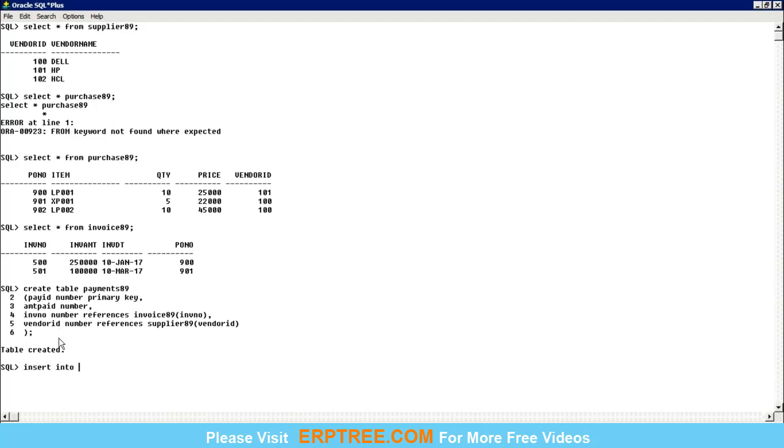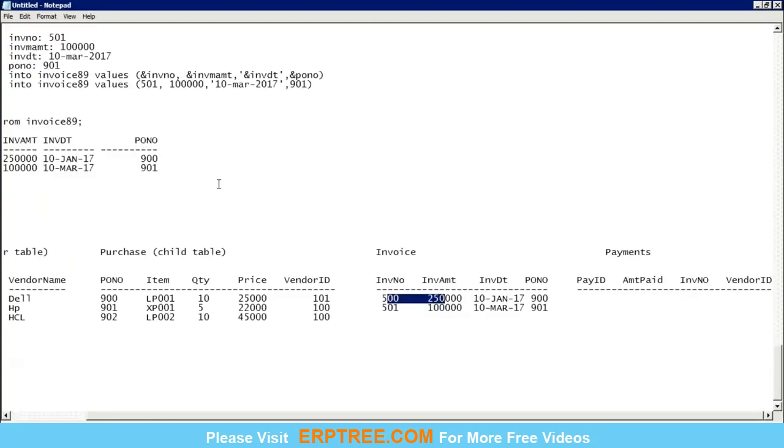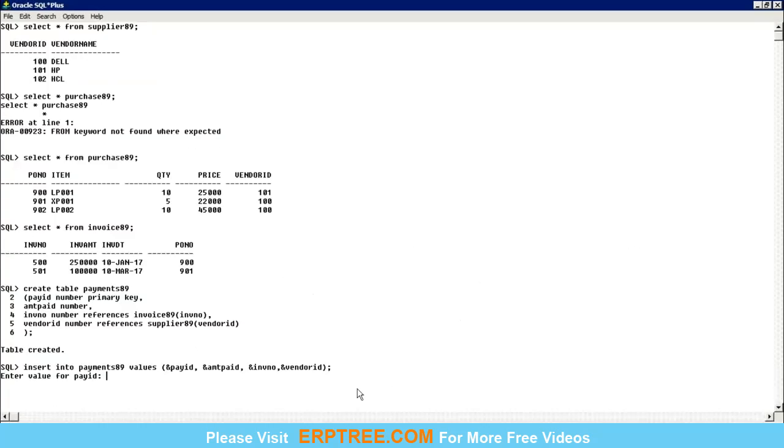Now insert into payments 89 values: pay ID, amount paid, invoice number, vendor ID. For pay ID we can give some number, let's start with 400.